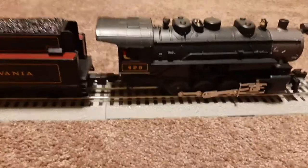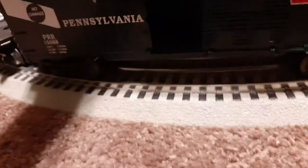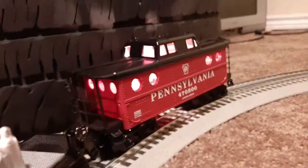Like I said, this is a 280 locomotive. As you can see, it's very detailed along with a nicely detailed tender. It comes also with a Pennsylvania boxcar. The doors do swing open and close on either side, like so. It has a track maintenance searchlight that lights up and revolves, and also has a very nice Pennsylvania caboose.